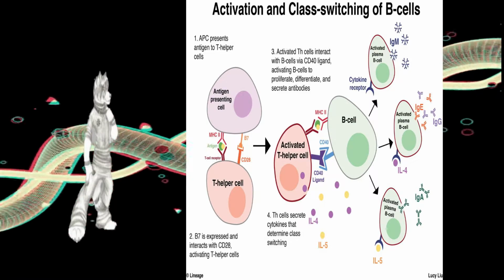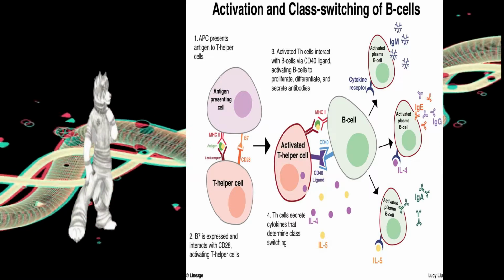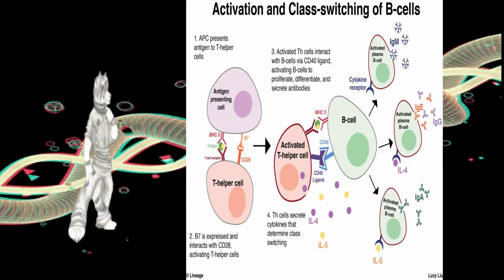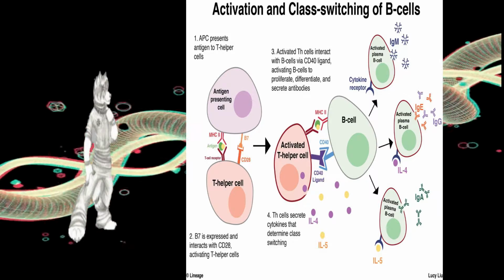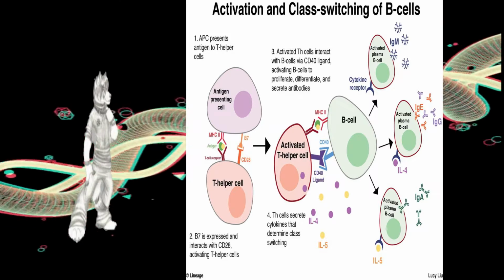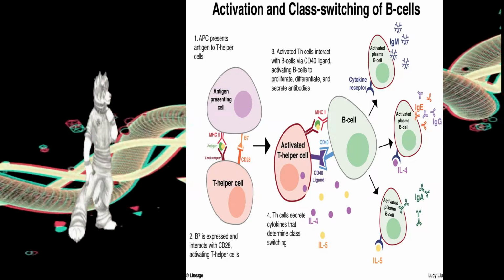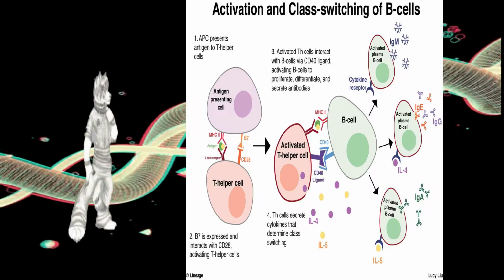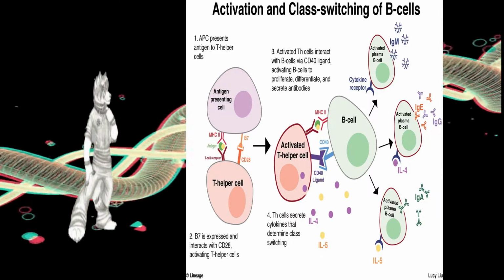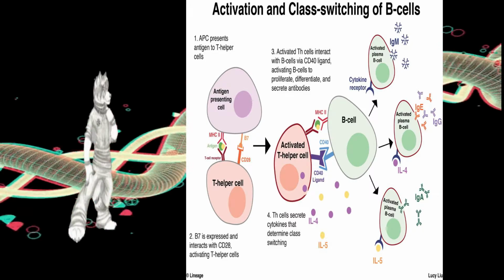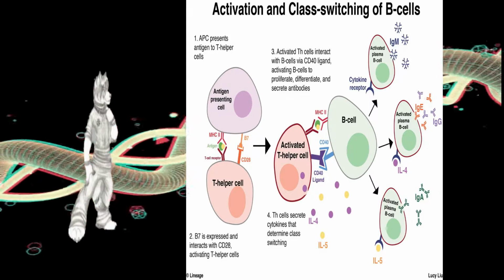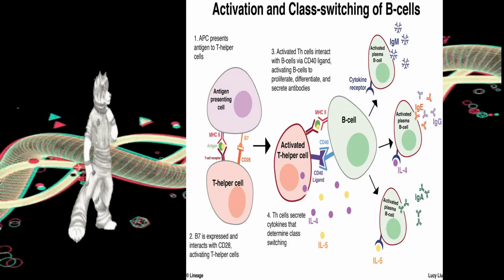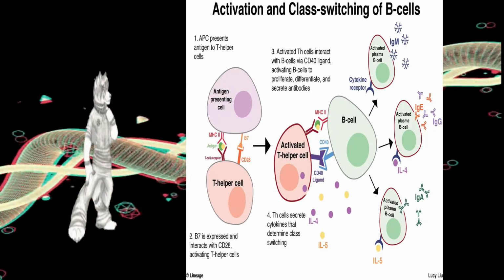Memory B cells are important for long-term immunity, but don't play a large role in what occurs during the primary infection. The plasma B cells proliferate rapidly and are responsible for the release of immunoglobulins, specifically immunoglobulin M and immunoglobulin G, or IgM and IgG respectively. In the start of the adaptive immune response, IgM is produced first by short-lived plasma B cells in order to help fight the infection before the longer-living plasma B cells differentiate and start to produce IgG.